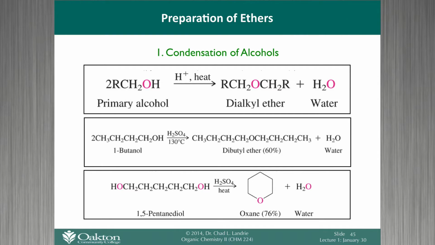I can even start with a diol, where I have two alcohols in the same chain, and do an intramolecular condensation. So in 1,5-pentanediol, I have an alcohol on the left that condenses with the alcohol on the right to give me an oxane as a ring. If you think about the mechanism, you'll see that it's the oxygen atom of one alcohol forming a bond to a carbon of the other alcohol. So I form a 1, 2, 3, 4, 5, 6-membered ring. And the water molecule that I've lost comes from that OH group and that hydrogen.